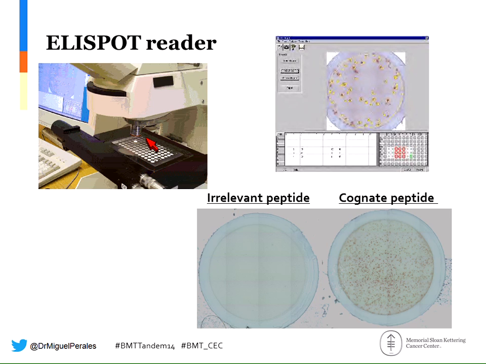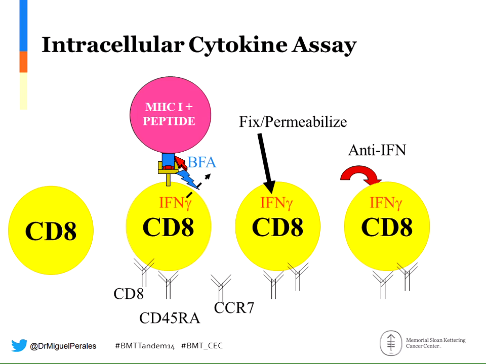Now the problem with the ELISPOT reader is that it's one-dimensional. So if I want to look at CD8s, I get one response. If I want to look at a subset of CD8s, I would have to isolate that subset. If I want to look at the ability of CD8 cells to make different cytokines, I would have to do multiple plates. So this is where flow cytometry is far superior to the ELISPOT assay, because in flow cytometry, we can look at multiple parameters at the same time. Routinely in clinic now, we're using 8-color flow. So that means you can look at 8 different things at the same time. But in research labs, we can go up to 12, 14, or even 18 colors now in some centers. So we really can look at multiple aspects of this at the same time.